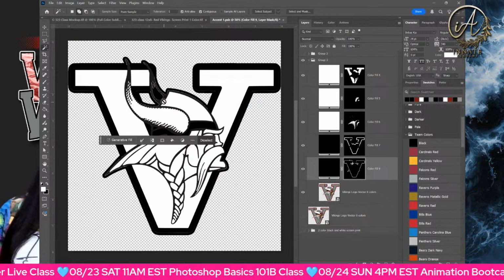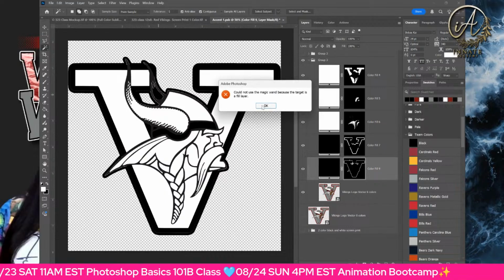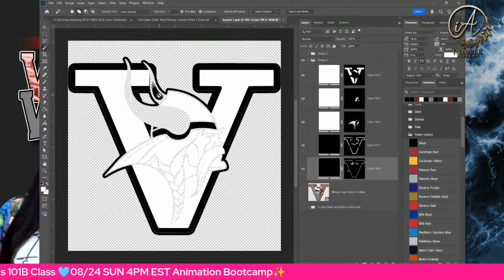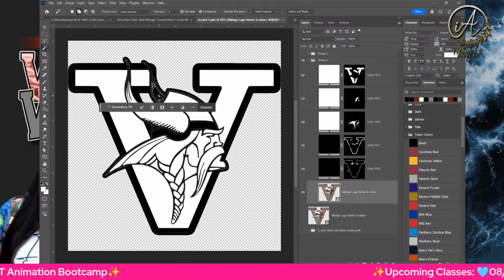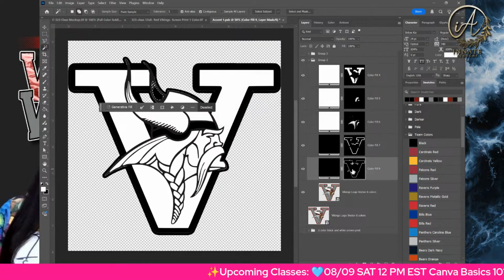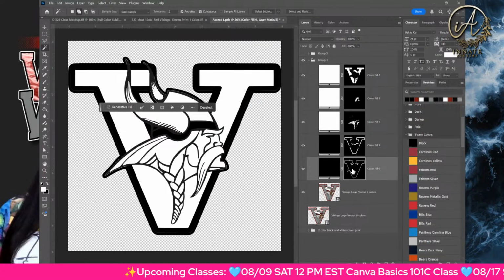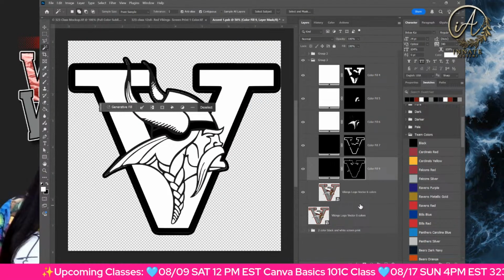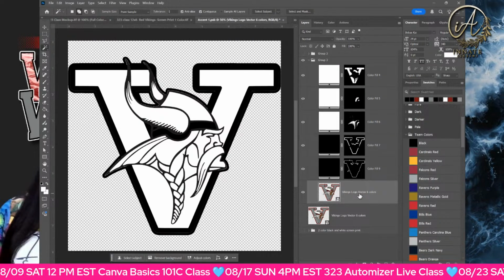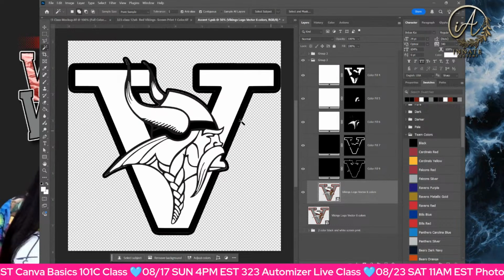And I just want to get rid of the layer mask there. All right, so that's not exactly how I want it. I need this cleaned up a little bit.